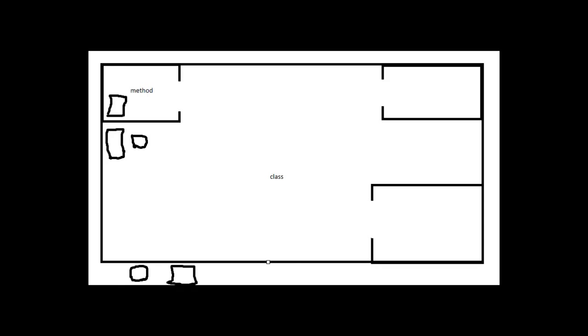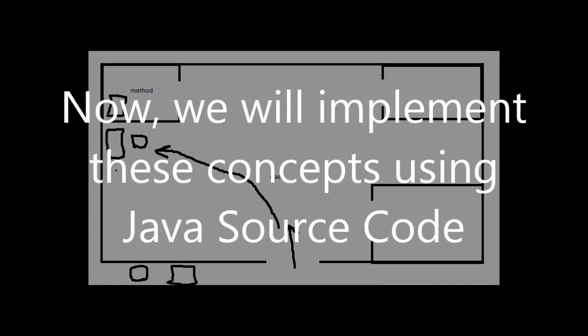We now need a main way of entering this house, such as a main entrance, which is equivalent to a main method within the class. If a stranger were to enter your house, you would probably accompany them since you do not trust them with the things inside your house. If they wanted to, let's say, sit in this chair, you can either allow them to sit in the chair, which would be a mutator method, and you can give them restrictions such as you can only sit in the chair, you can't jump on the chair or something like that. Or you can say, no, you can only look at it, which is the equivalent of an accessor method.